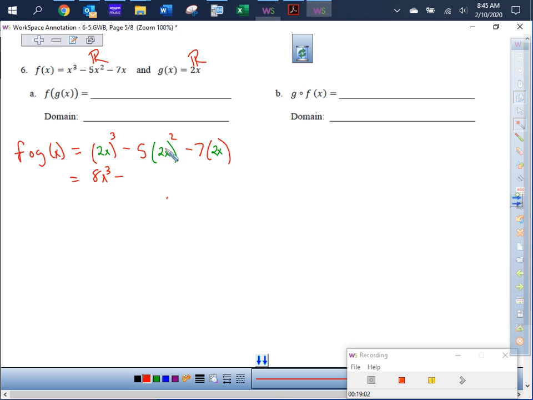We got to do what first? Could I take the 5 times the 2, or should I take the 2 and square it first? Got to do the exponent, so this is really 4x squared right here, and then times that 5 if you want to write it like this and then maybe scratch it out and call it minus 20x squared. Some of you can handle doing that mentally. I'm cool with that, but it's nice to do that in a couple steps. And this is minus 14x. And then I'll go combine like terms. 8x cubed minus 20x squared minus 14x.